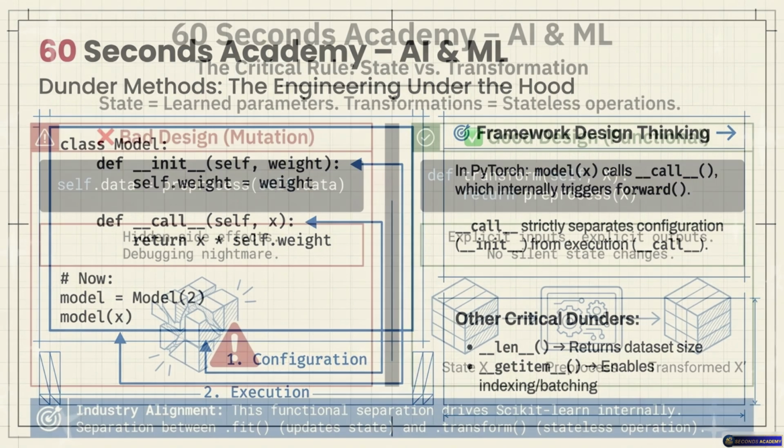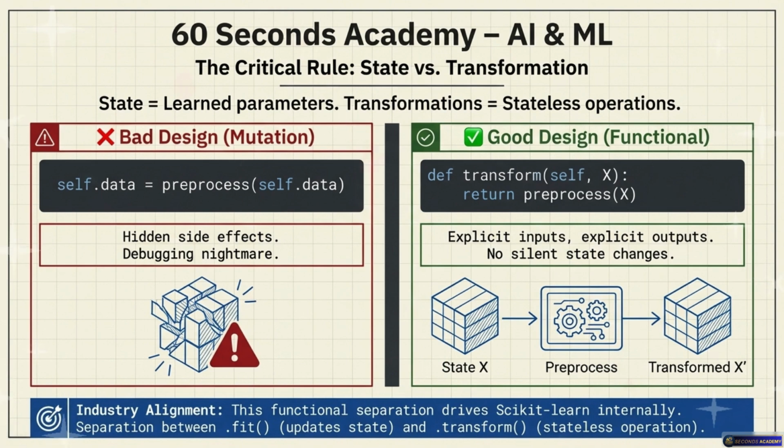And that brings up the next major hurdle. Once that object is set up and running infinitely, how does it process all that new data without causing errors, without drifting, and without breaking the whole system? Right, which brings us to the critical rule from our sources. State versus transformation. Yes. If we want to prevent this heavy house from burning down, we have to understand what we can and cannot touch.